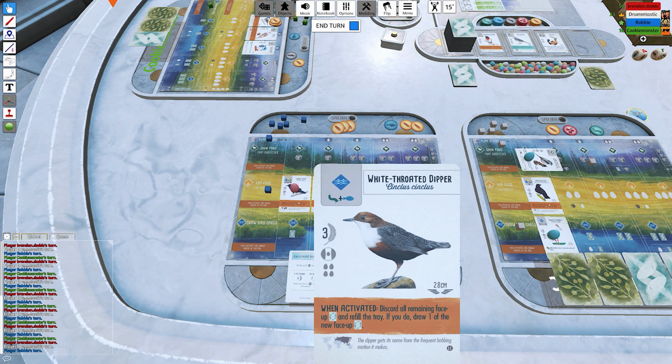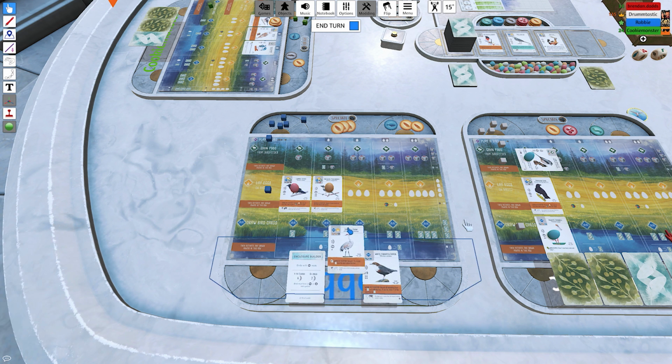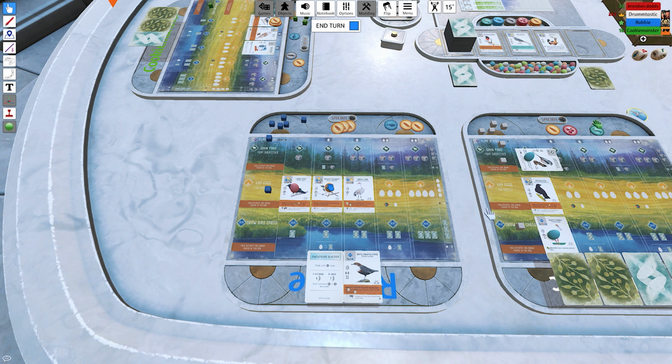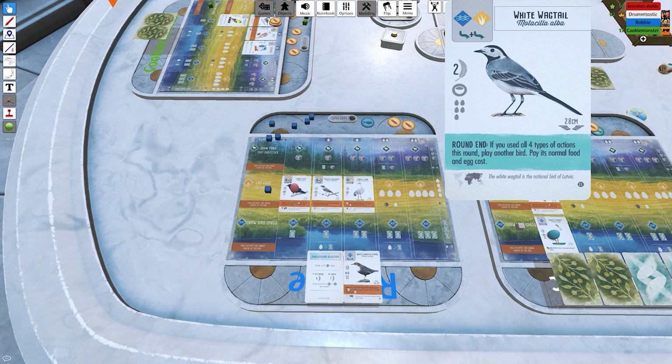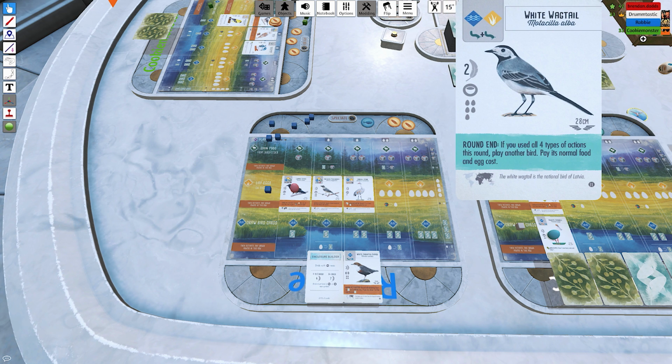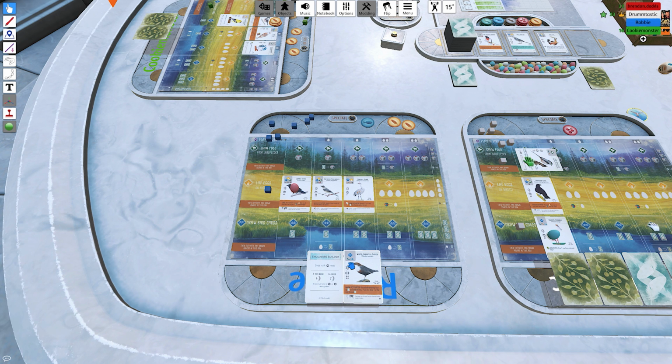Alright, so on my turn, I'm going to play a Sandhill Crane. I will pay my egg cost and ditch 3 wheat. Alright, so my current thought is there's nothing out there that I really want. I am a little low on places to store eggs. And I do need the worm for this.